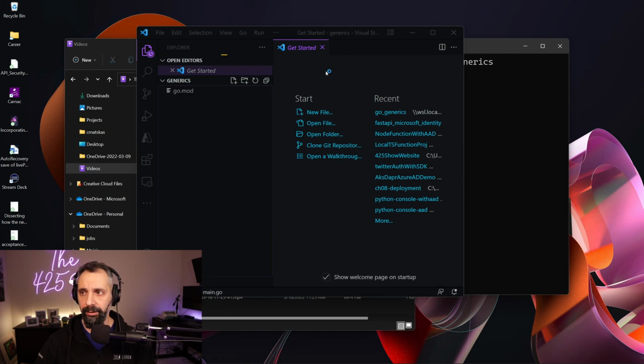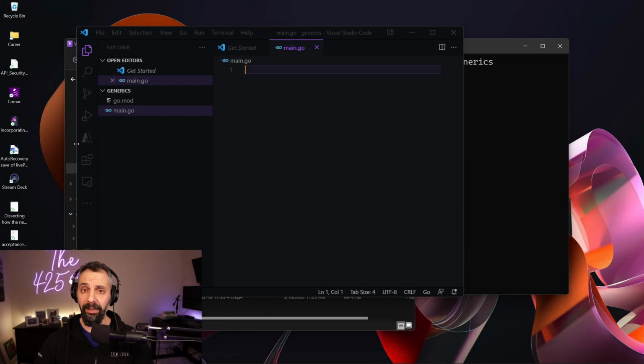I do not want Docker, thank you. I have already installed the Go extension for VS Code, which is super helpful if you want to run locally in debug. I would highly recommend it. You also get IntelliSense and what have you. And finally, we want to add some code. This is going to be a copy-paste, just to prove the point.